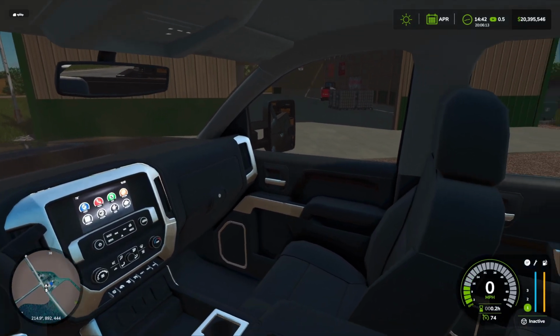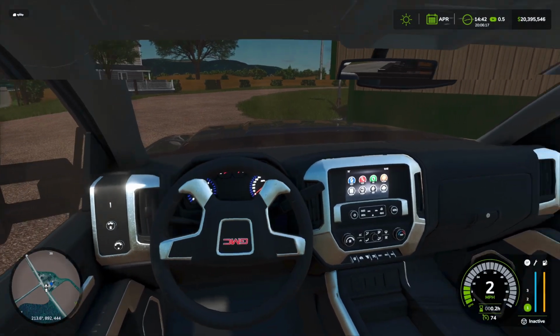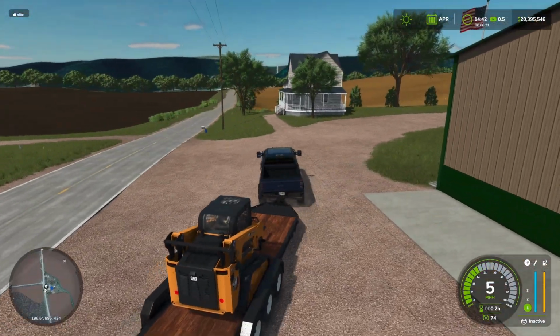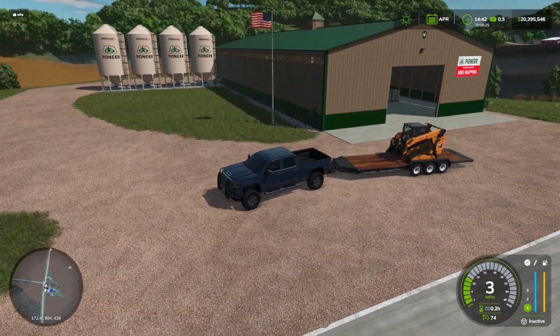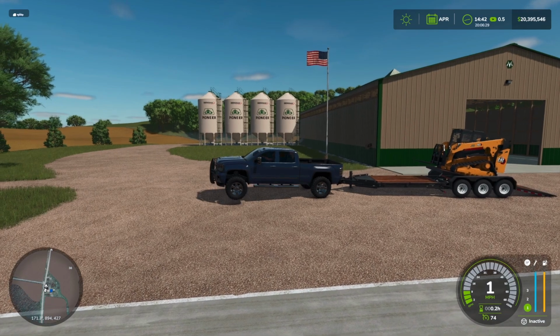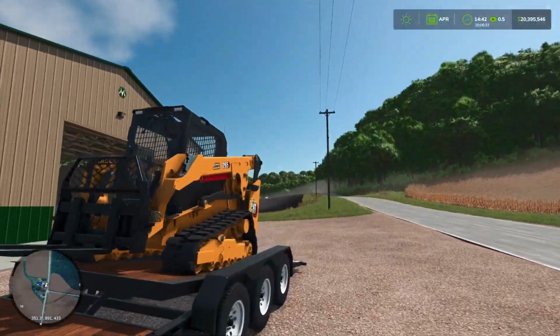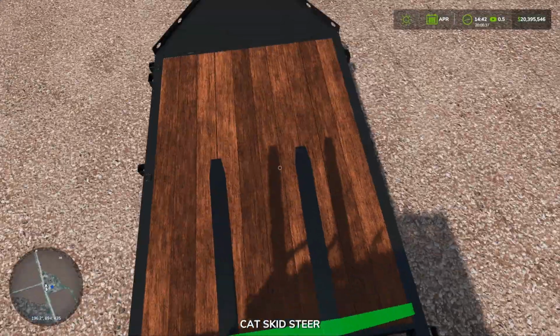Hey, he had a skid steer here. We went through all that loading our skid steer, and he has one right there. We could have just hopped in. Bet you the keys are in it too. Alright, let's go ahead and tilt it back a little bit. There we go. Oh, gotta watch. Don't break anything on the truck trying to get this off. Oh, take our strap off.